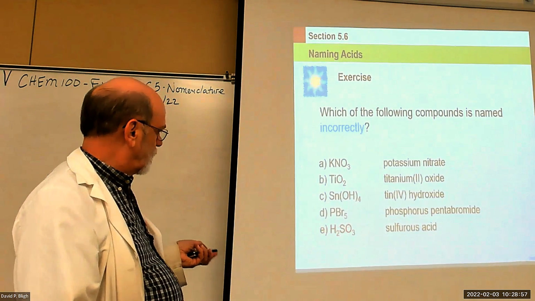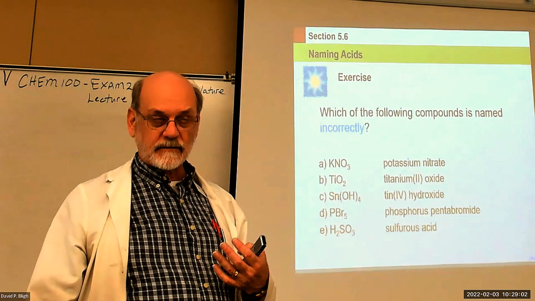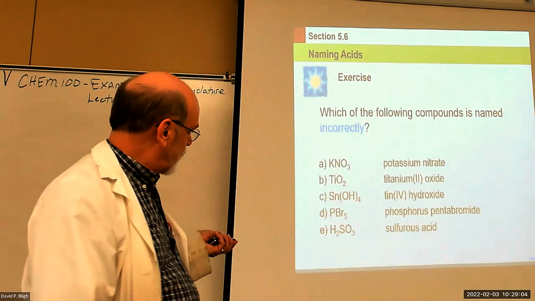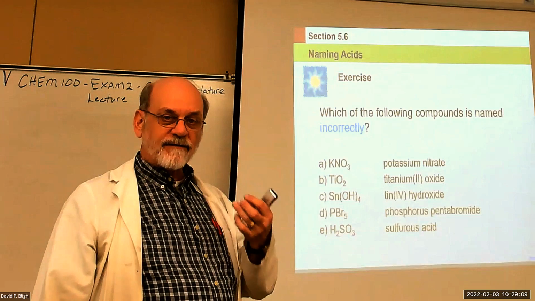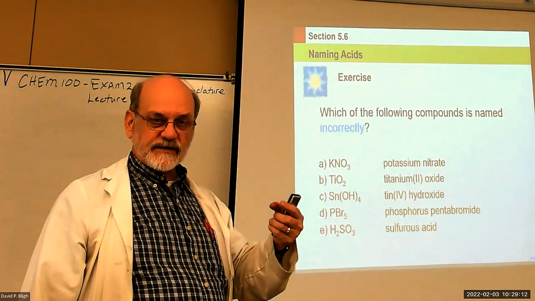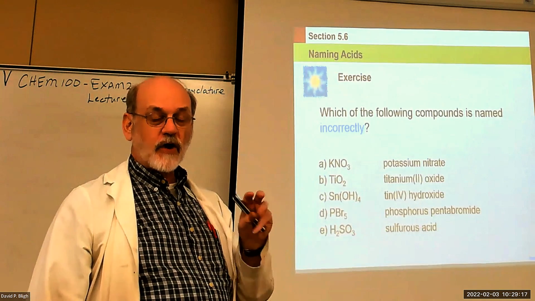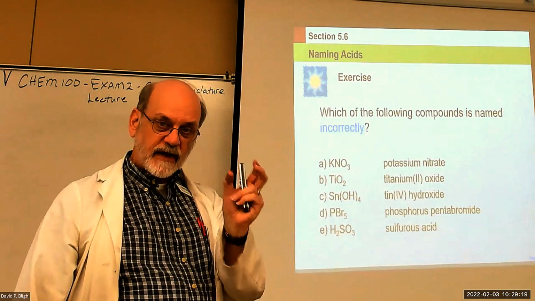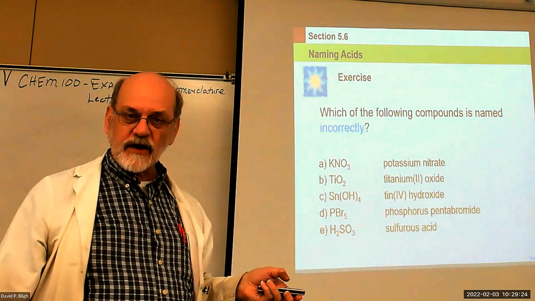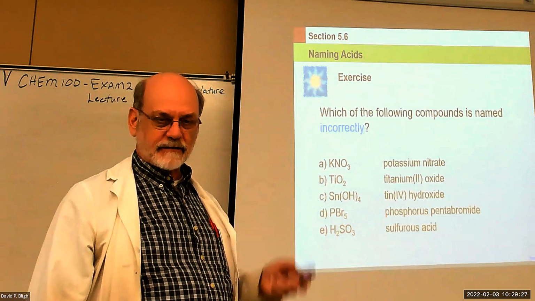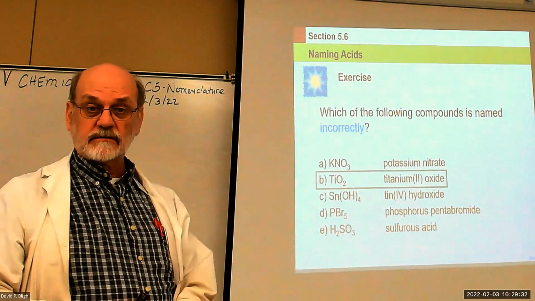How about this one? That's an acid. It starts with a hydrogen, actually 2 hydrogens. And then it's connected to the polyatomic ion sulfite. Remember, ites become ous. And it's got oxygen in it, so we don't start with hydro. We just start with the name of the polyatomic ion. So sulfite becomes ous, sulfurous acid. That's correct. So there's only one that's wrong.